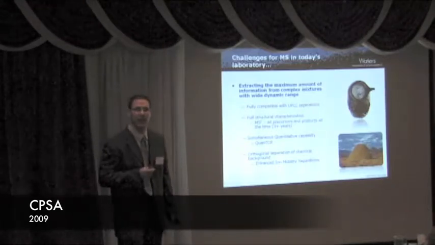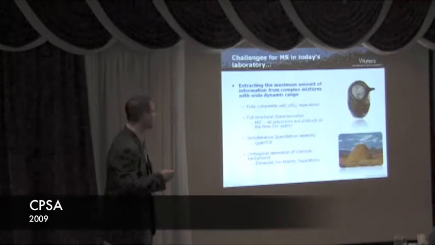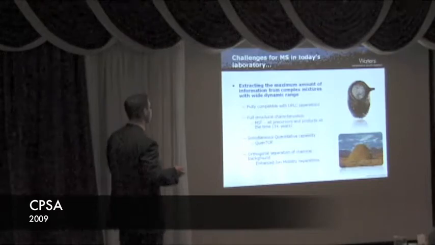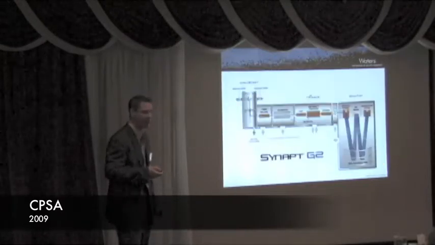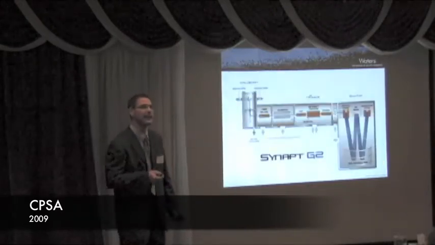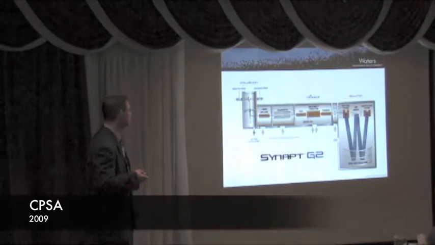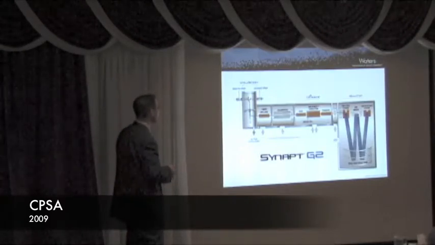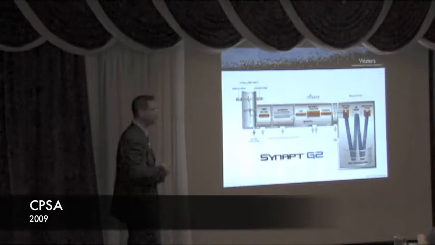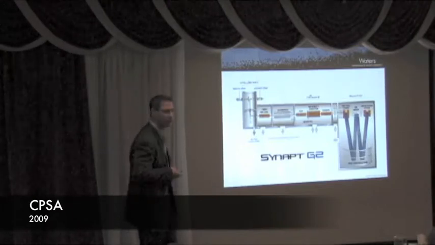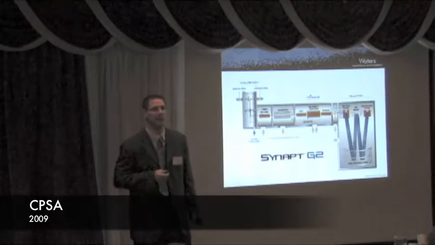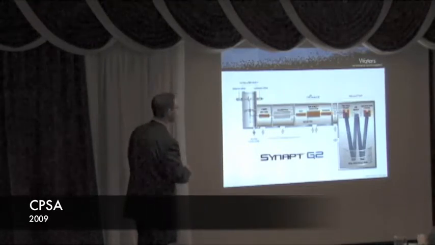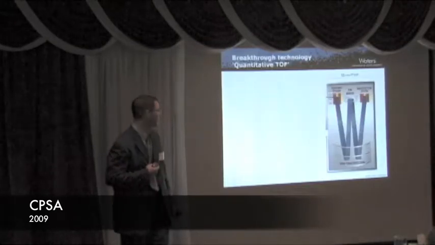What I want to focus on now is getting more information in our quantitative solution. So I'm going to talk about the next generation of high-definition mass spectrometry, and that's on the Synapt G2 platform. It's a tandem mass spectrometer based on a quadrupole time-of-flight mass analyzer. And where a collision cell normally is, it's actually an ion mobility collision cell device. I'm going to focus on the TOF analyzer and the ion mobility separation.